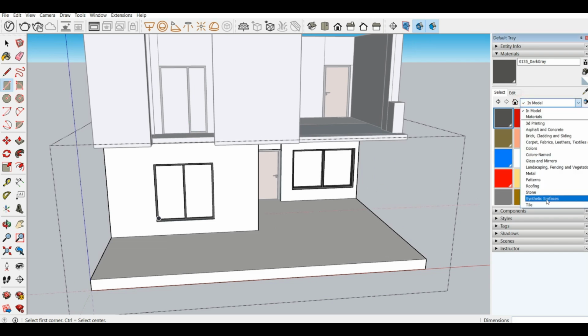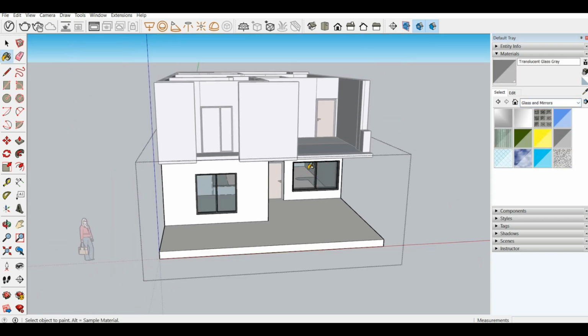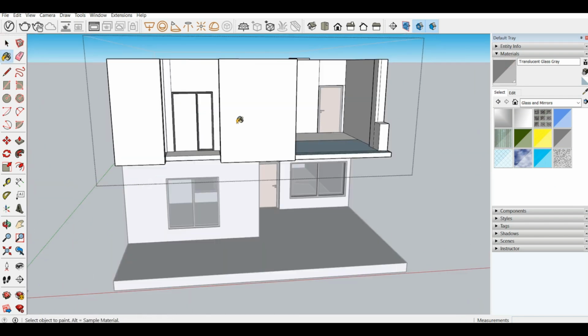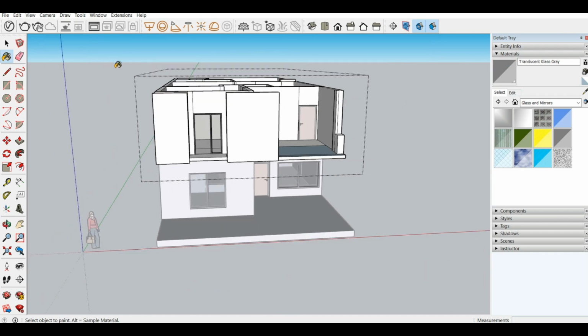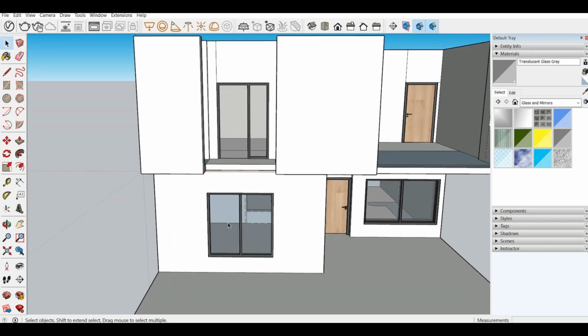So from here I'm just looking for a glass material. So here, on the upper window as well, same. Here we go. Like this.